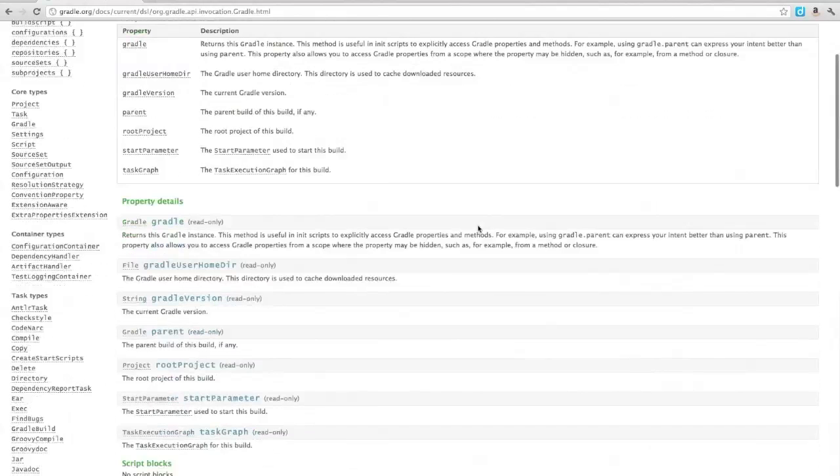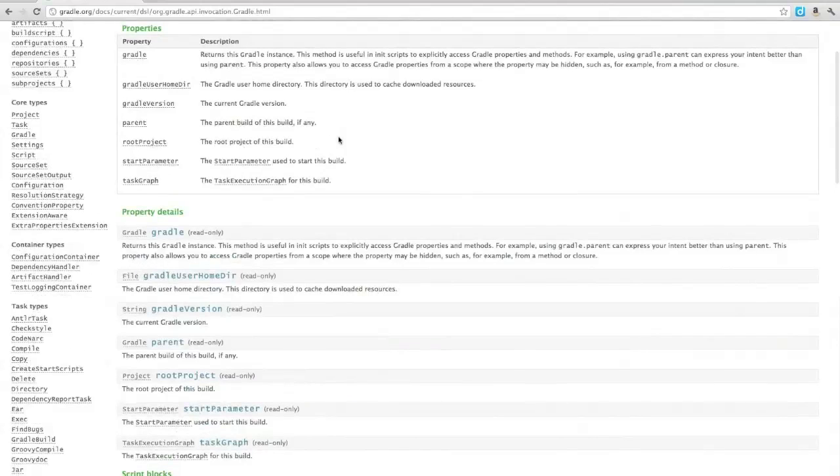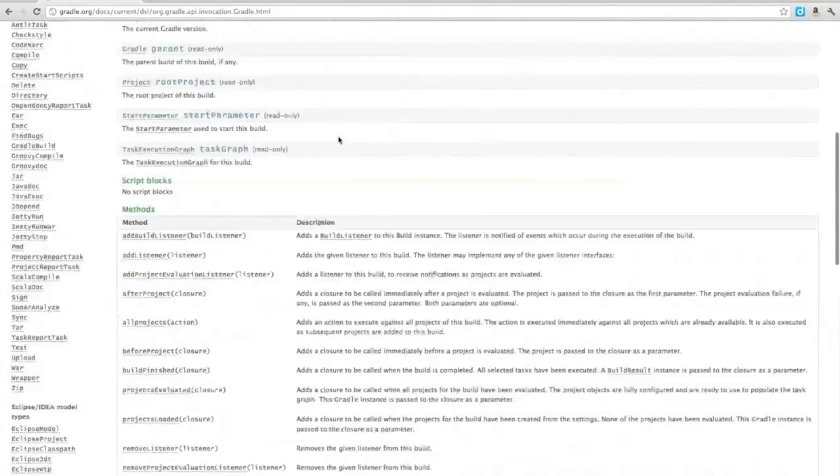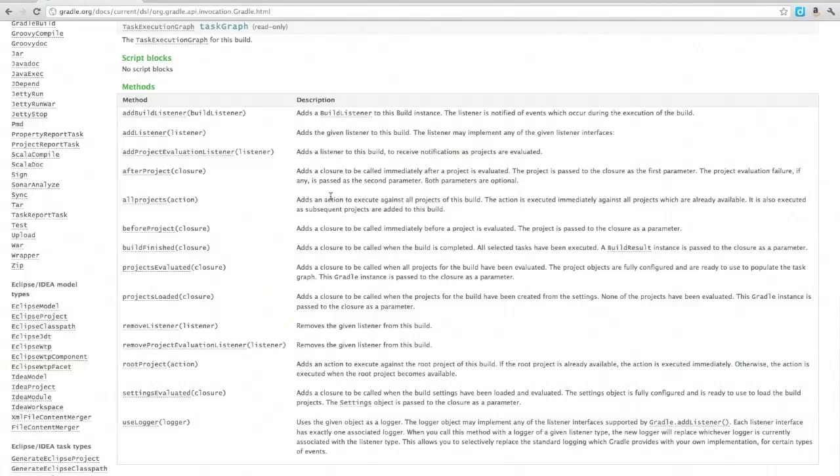And the Gradle object provides a few interesting things, like the start parameter. You can see how Gradle was started. You can get access to the task graph and do some things with that, apply some callbacks and those kinds of things. But what you typically want to do is work with these listener methods. So I can attach different listeners to the Gradle object to do some interesting work at different points in the life cycle. So I can use something like the allprojects block to apply some bit of configuration to every single project that gets launched with this init script enabled. So you can see how that's much more of a global reach.